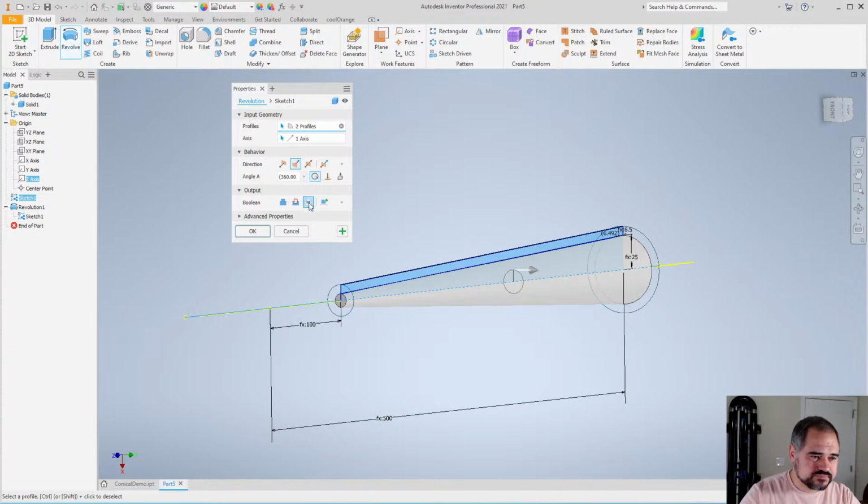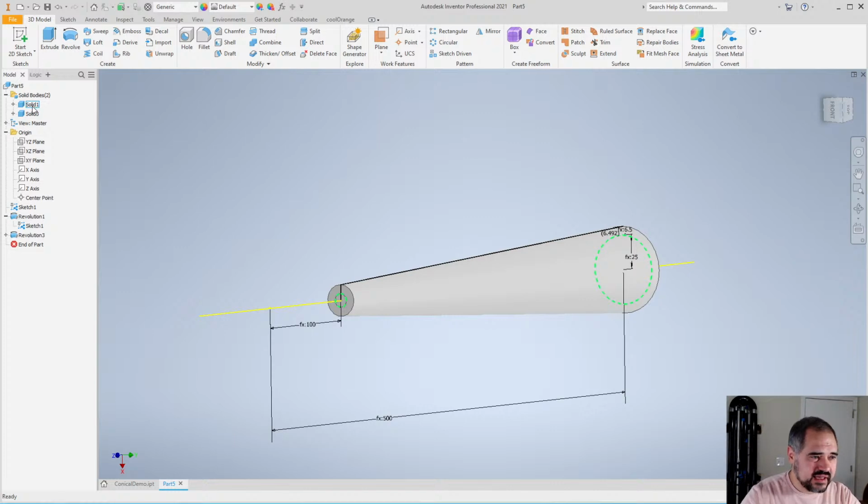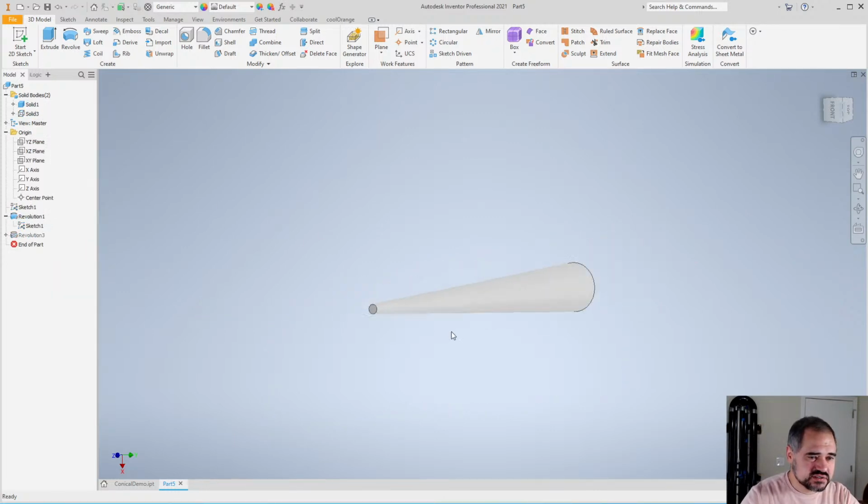Interference, or intersection, is going to be the intersection of these two solids. But what I actually want to do is create a new solid, this last box here. So now we have two entirely independent solids, one for the interior of the instrument and one for the exterior of the instrument.